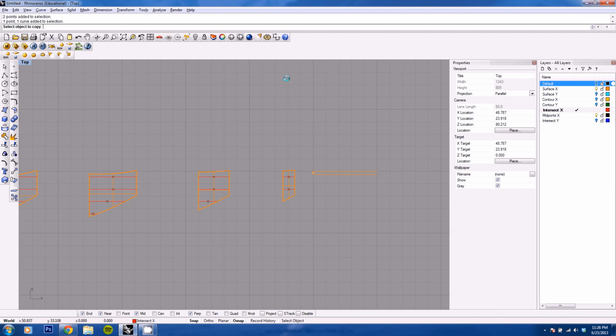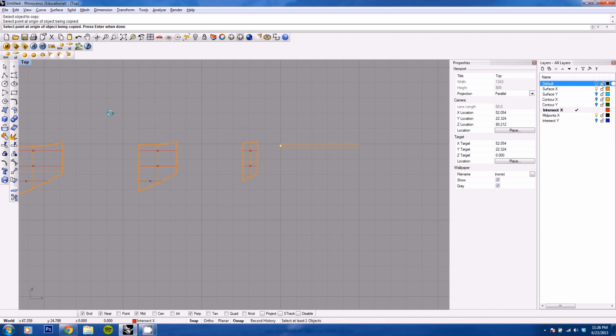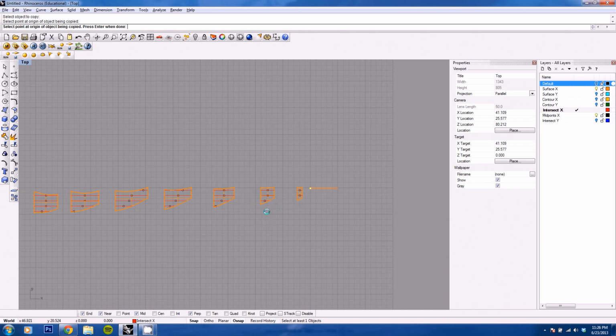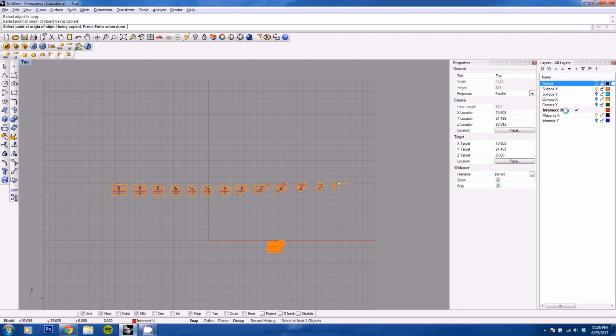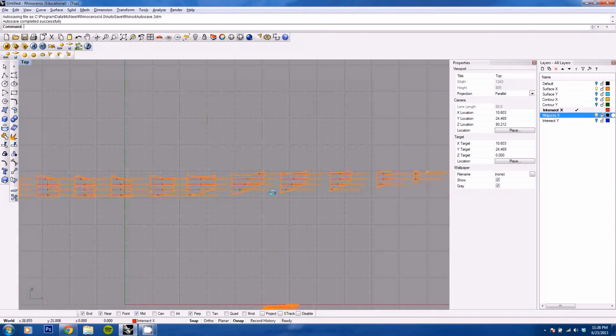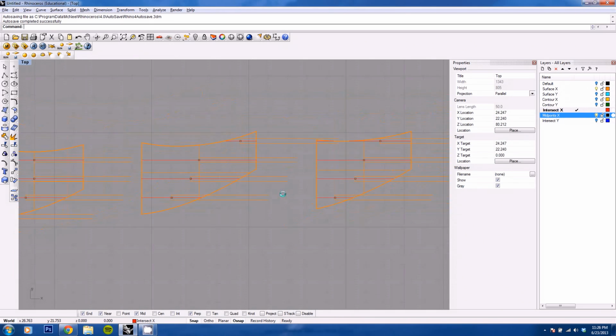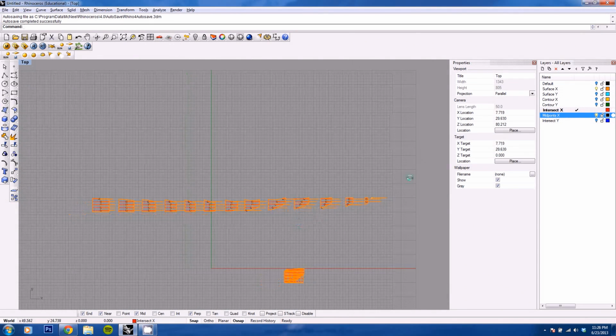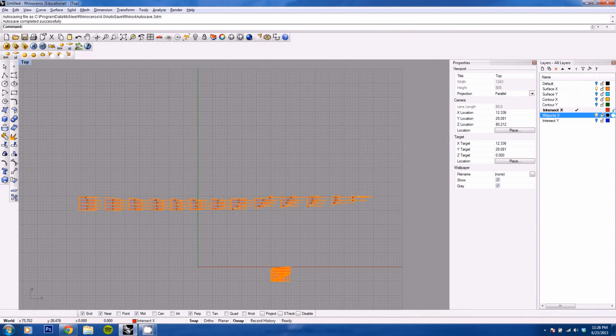So it's going to ask us to select the object that we want to copy, which in this case is the notch. Then the origin point, which is this point in the middle. And select the points we're going to copy to. So in this case, if we select them all at once here in the layer and press enter, we're going to have all the notches on these points, which is way, way faster than going and copying one by one to the middle.